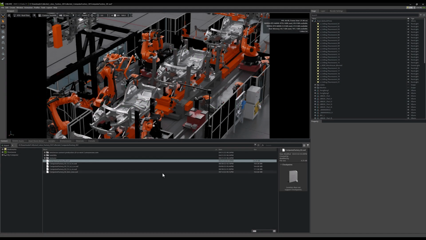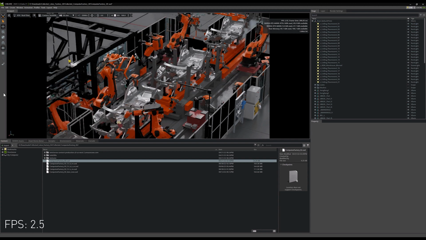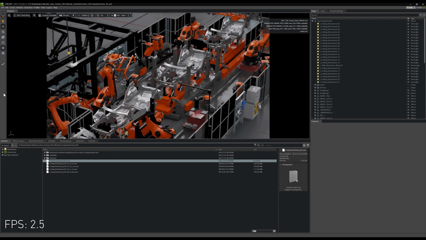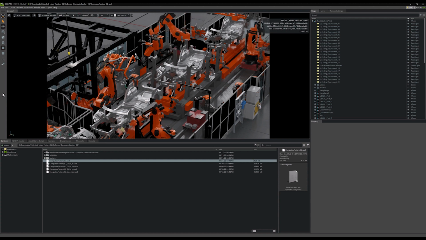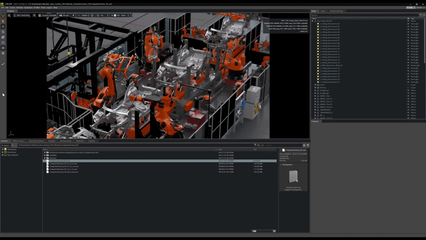Here we have a sample scene that has been provided to us by LOTUS SD Digital Factory team. As you can see, it's a pretty complex scene that has a lot of different moving parts and a lot of duplicated geometries and animations. Here we have a baseline of what we can see when the scene is not running. As we run the scene, we can see that the frame rate is really slow, and we can see that it's not taking advantage of any of our deduplication processes, or merge processes, or optimized geometry processes. So let's see if we can fix this scene.